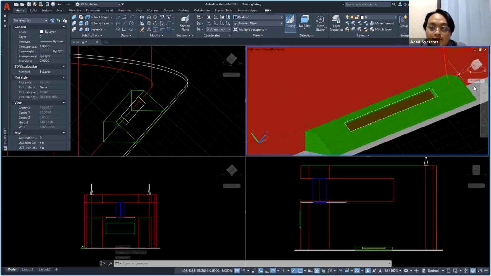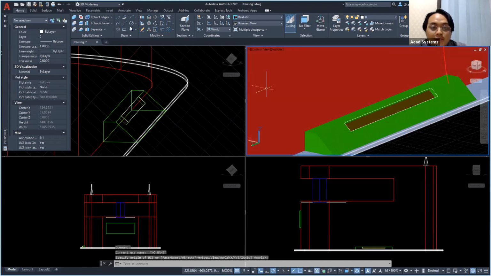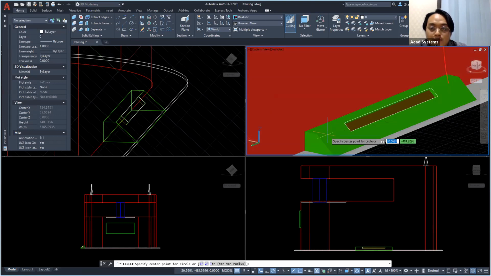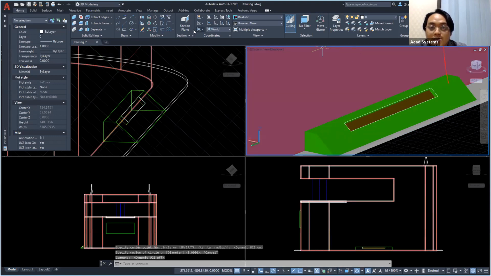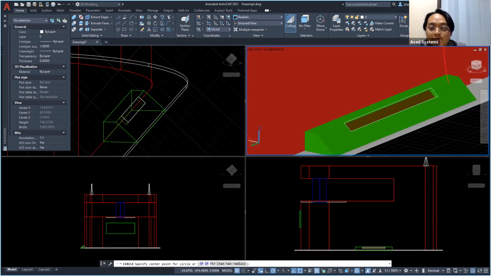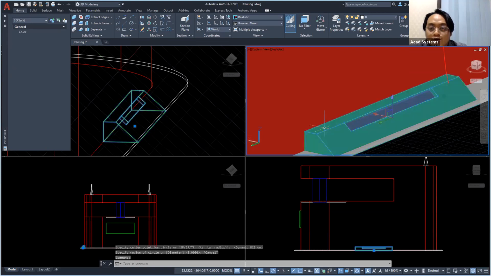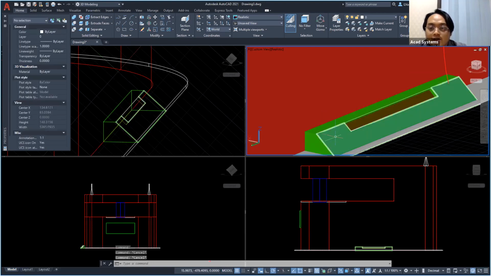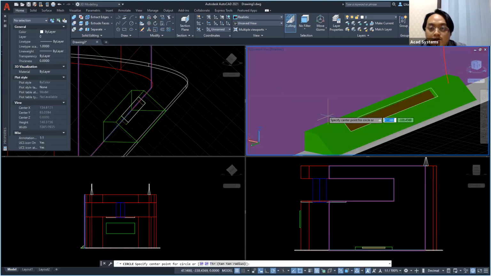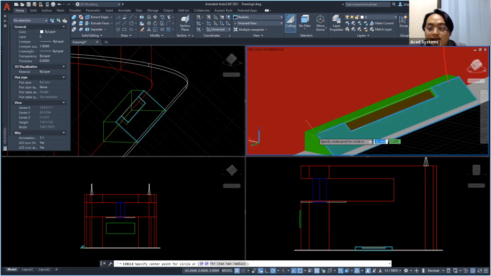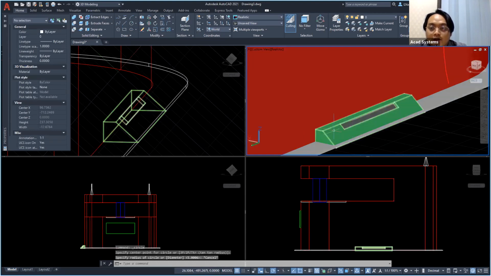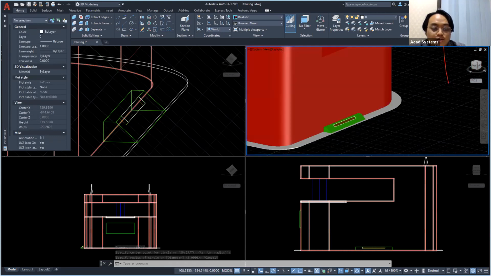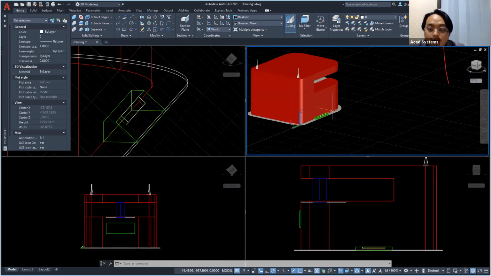Okay, you can see that we managed to draw and create a simple hole here by using the 3 point UCS. Let's say I use the normal WCS. If we open the dynamic UCS, we can draw on the face here. But sometimes with the dynamic UCS, when I want to draw on the edge of this edge instead of this slanted edge, it automatically selects the face which I don't want. So I can just simply create a new UCS so that I can specify my new one.